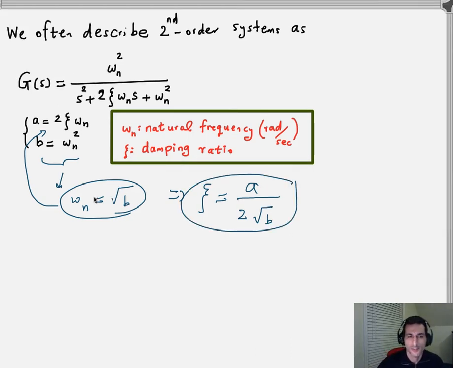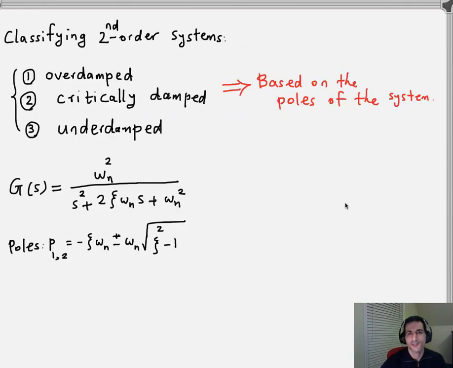And in fact, you see here the final equation: omega n is the square root of b, and zeta is a over 2 square root of b. So in general, second order systems can be classified based on the location of their poles into three systems: overdamped, critically damped, and underdamped. That's what you see here. And in fact, we might also define a fourth class, which is undamped. In that case, the parameter zeta is going to be 0. But you can also add that one as well. As for if they are damped, they're going to be either overdamped, critically damped, or underdamped.